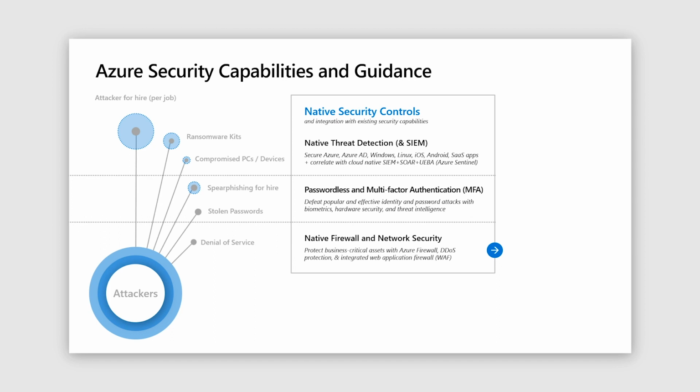And so we've invested quite a bit to help secure all the different kinds of assets our organizations tend to find are under attack: Azure AD, the identities there, Windows, Linux, iOS, Android, SaaS apps. So lots of investment there, even operational technology. Microsoft recently acquired a company named CyberX that does great monitoring of operational technology, so SCADA or ICS, for those computers that control physical machines and physical operations.